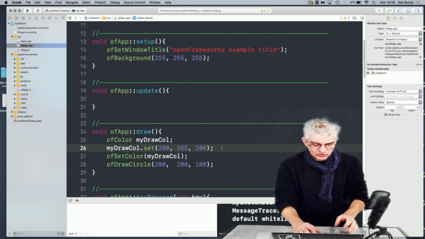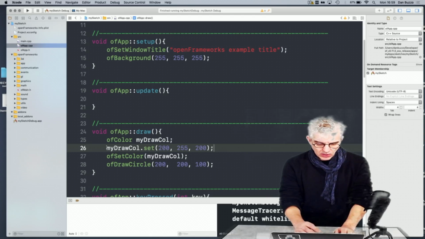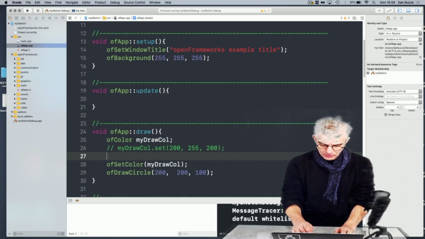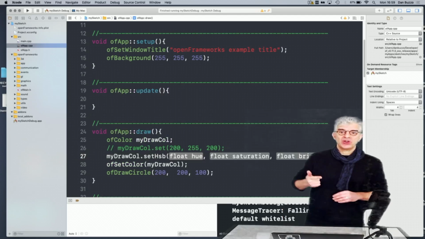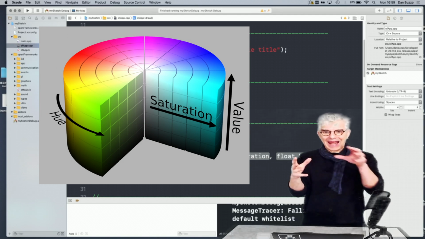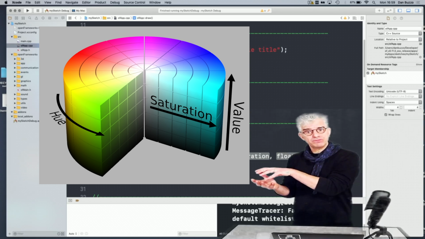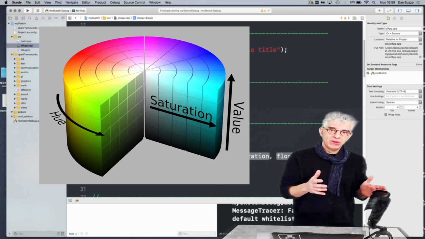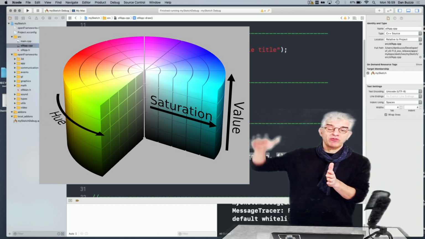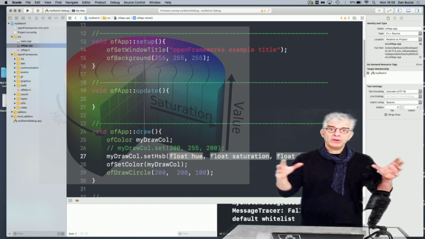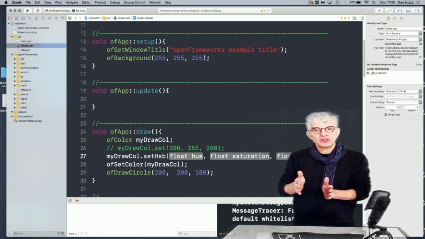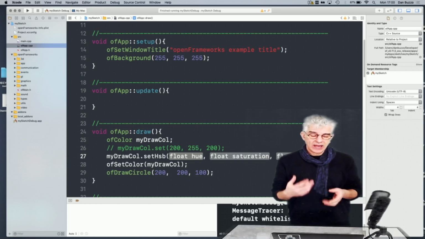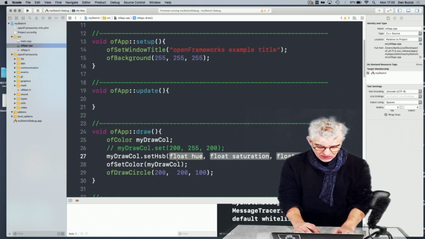But what I can do is, rather than setting my draw color via RGB, I can say my draw color dot set, and set it via HSB, which is hue, saturation, and brightness. So it's what color is it going to be, how dense or deep or saturated is that color, and then how bright. And because these are three separate things, I could say make me a red of this kind of saturation, and then make me four or five different variations at different brightnesses, and they'd all be the same base red. Or I could say choose a random hue, red, green, blue, yellow, whatever you like, but keep the saturation and the brightness the same. So it's a completely different way of making color that allows me to make much more complementary colors.